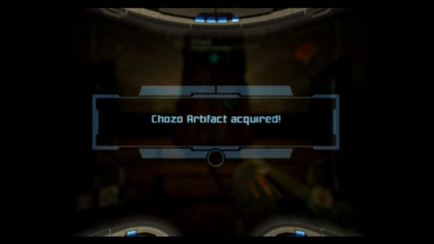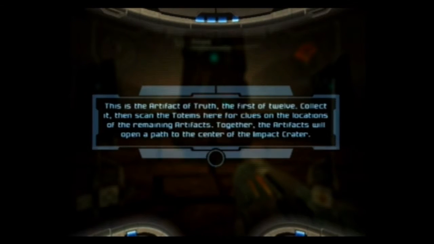Chozo artifact acquired. This is the artifact of truth, the first of 12. Collect it, then scan the totems here for clues on the locations of the remaining artifacts. Together, the artifacts will open a path to the center of the impact crater.